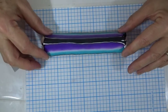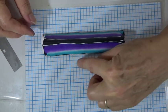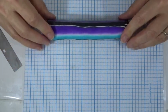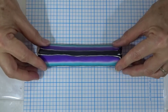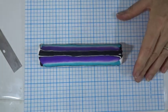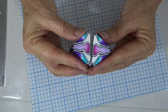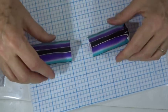So by this stage, you've probably gone well over 4 inches. So I've got 1, 2, 3, 4, 5 and a half effectively. So I now want to cut off 4 even pieces. The easiest way to do it really, 1, 2, 3, 4, 5, 6, so actually chop straight down the middle. I'm then going to give you a seed start as to what the pattern is we're going to get, although it's going to go together that way.